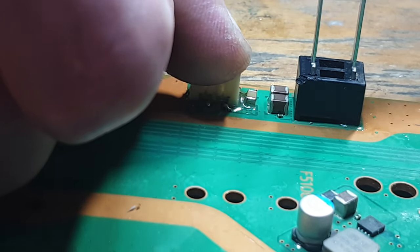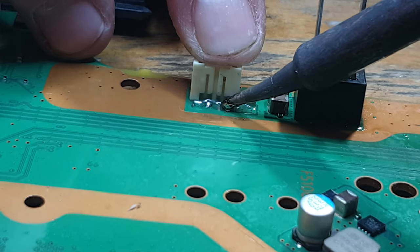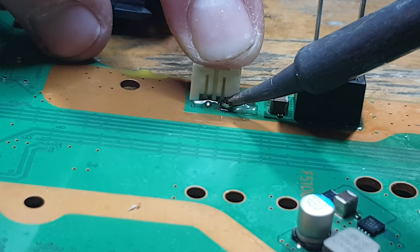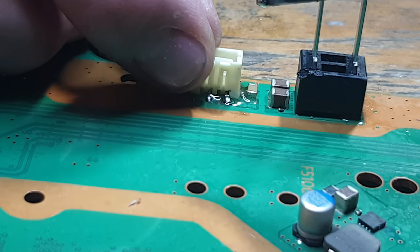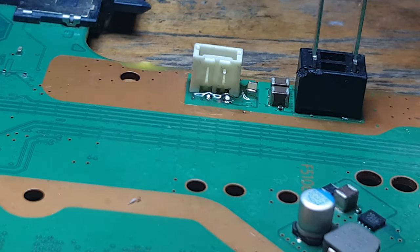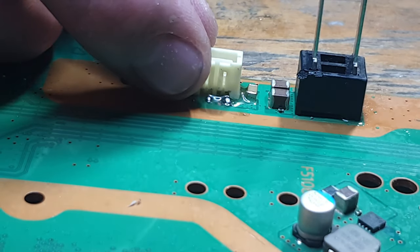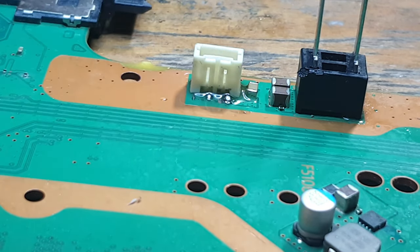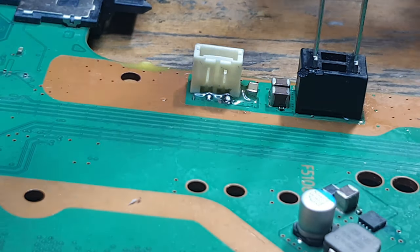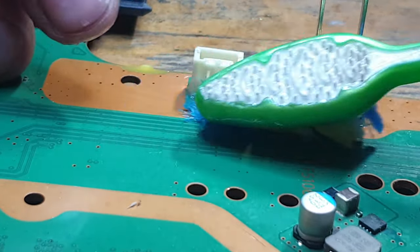So I'll push that down as strong as I can possibly get it. And I think that is as strong as this connector is going to go. That's fairly strong. I mean, as long as the customer's careful in the future, that should be absolutely fine. That is absolutely perfect. I don't think I could have got it to go any better than that. So let's clean up again for the final time. And then we can get to testing this board.